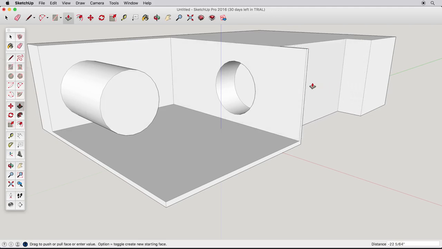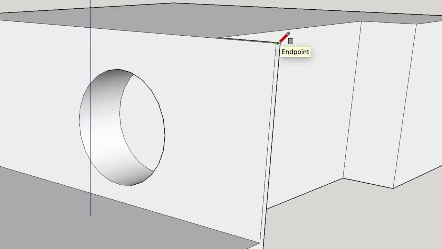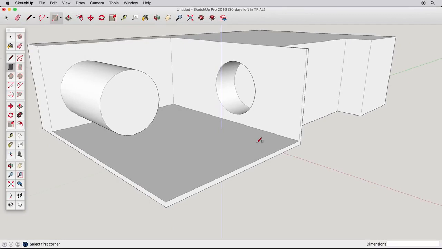All reference points are called Inference Points in SketchUp, and they will be very helpful in making you both accurate and fast. Here are the basic inference points: endpoints, on-edge points, and midpoints for the middle of any edge. There are others, but these are the most common. You can see how simple it is to create 3D objects in SketchUp.